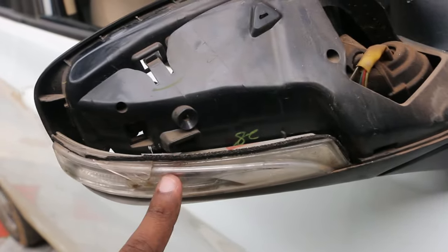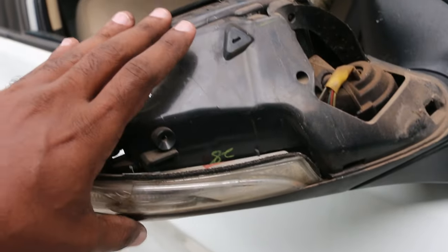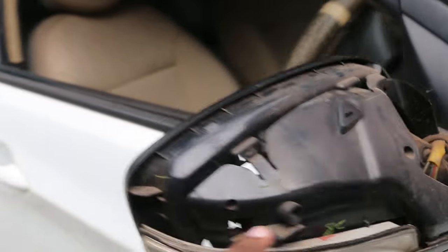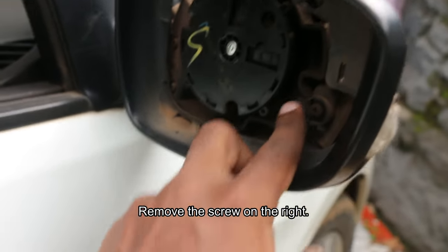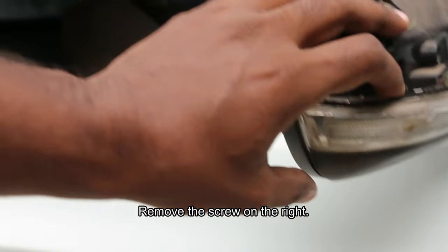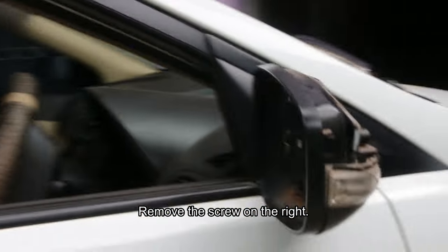So the next step is to remove the side indicator from this housing, and for that it is held by a star screw over here. You need to loosen one of these star screws so that this side indicator comes out. So let's get to that.